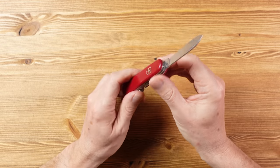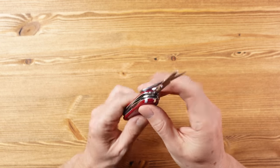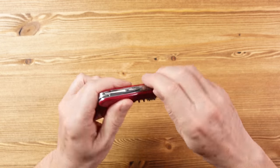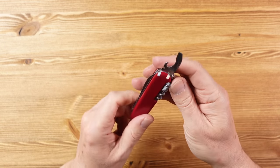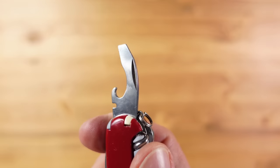The three tools I really want in my EDC knife are: clearly, a knife is important; then, as some of you will know from my other videos, I really value having scissors; and then finally a screwdriver. This combination tool also includes a bottle opener, but that's not something I insist on because just about every tool within reach has a bottle opener somewhere.